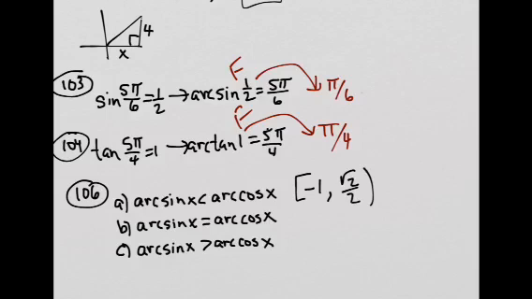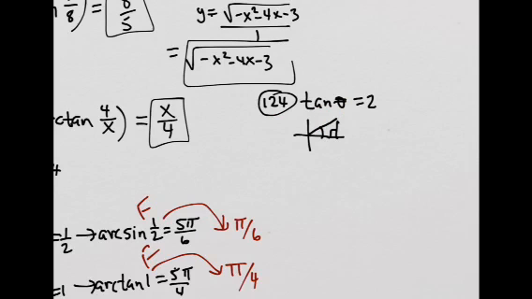Okay? And then for arc sine and arc cosine to equal each other, that means where do the two graphs intersect? And they intersect at radical 2 over 2. And then to show that it's just that one number, we use those braces. Okay? And then arc sine greater than arc cosine. So that would be where the red graph is above the blue graph? So it goes from radical 2 over 2 to +1. Okay, and that would be the answer.